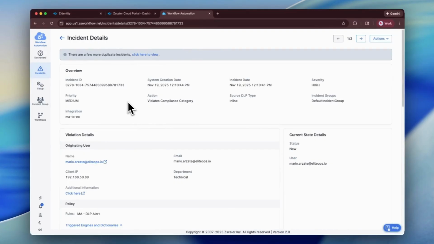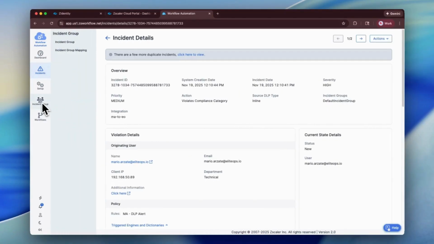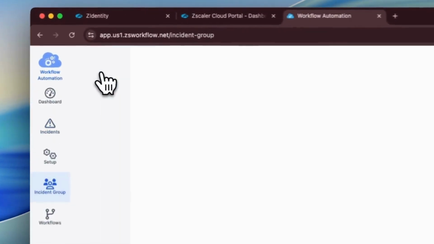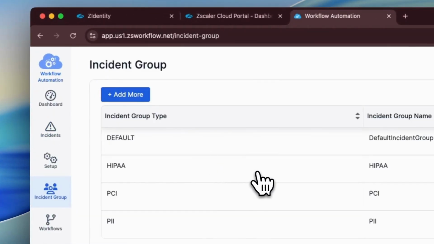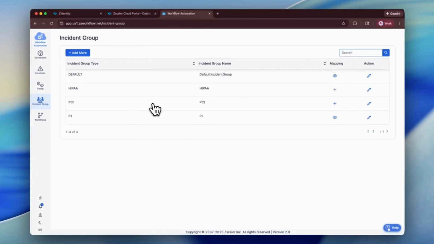In the beginning, every incident that comes in will be initially tagged in the default incident group, but we can also automatically group incidents based on specific criteria. After onboarding DLP administrators, we can assign these incident groups to them to help streamline and organize incident response. If I go to incident groups, you can see multiple groups I've created to logically distinguish different DLP types, which will also help to make my dashboard more efficient and to help separate which DLP admins are responsible for what.